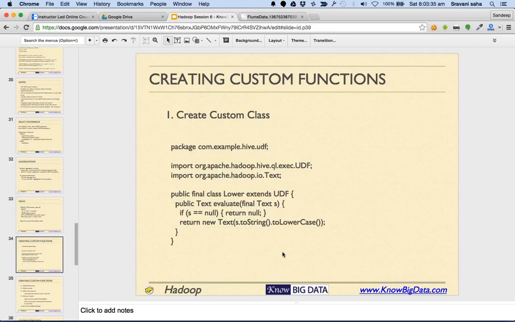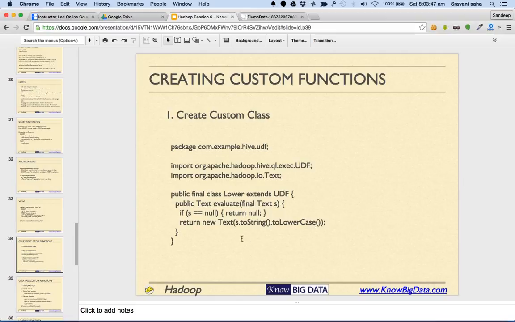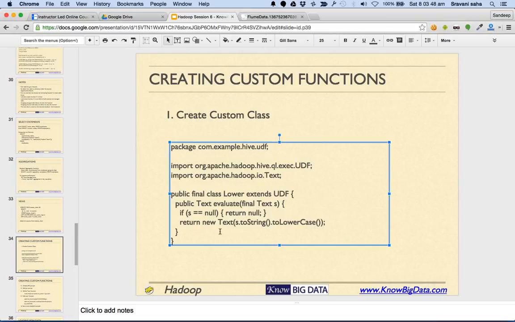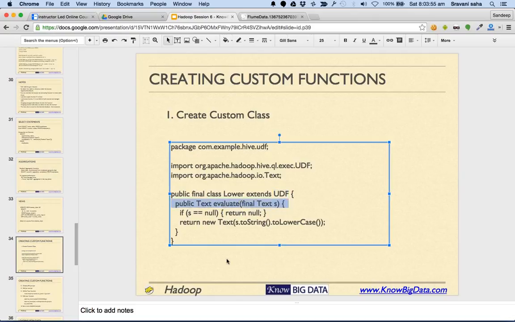So in lots of cases, you will require a custom function which is not part of the standard Hive library. In those cases, you can create custom functions. Similar to Pig, you extend a particular class and implement a function called evaluate.